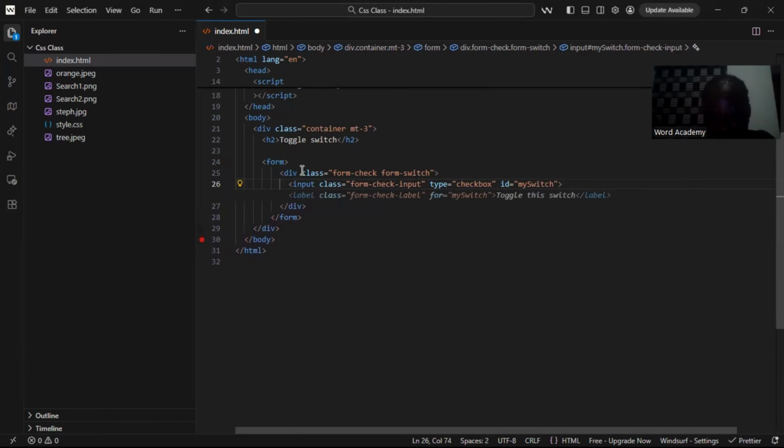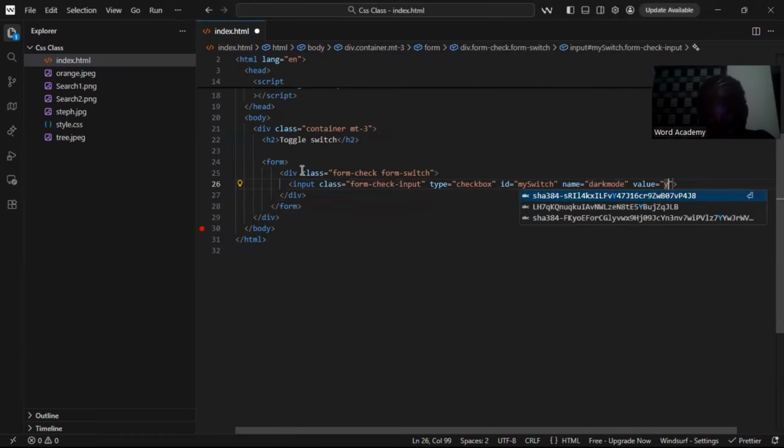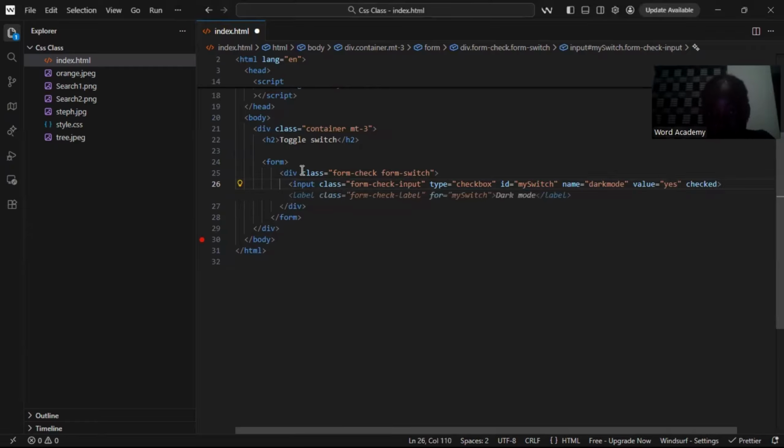And we can give it name, which will be dark mode. Then we'll give it value, which will be yes. And then we'll say checked. After that, we'll give it label, form-check-label, for my switch, yes, dark mode.